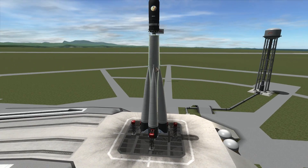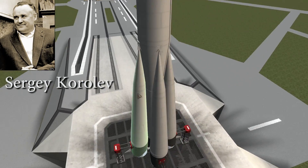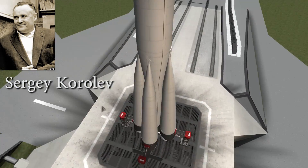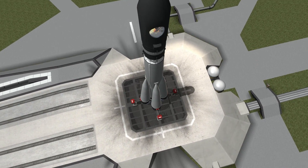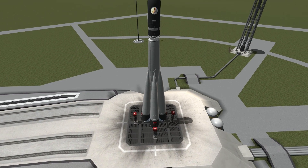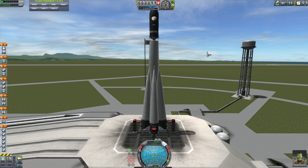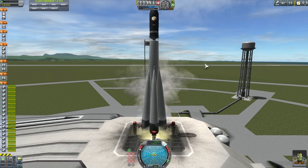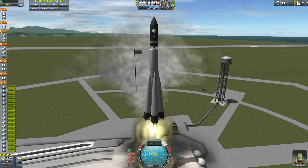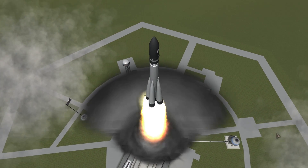In April of 1960, Sergei Korolev, who was the chief designer of the Soviet rockets working for OKB-1 — the company responsible for making all of those rockets — had completed a draft for his Vostok spacecraft that would eventually launch Gagarin into space. This first model was known as Vostok 1K, which was very similar to the final version with a few modifications, and was essentially a spacecraft capable of launching a small spherical capsule into space, inside of which you could place anything from animals to one human being.